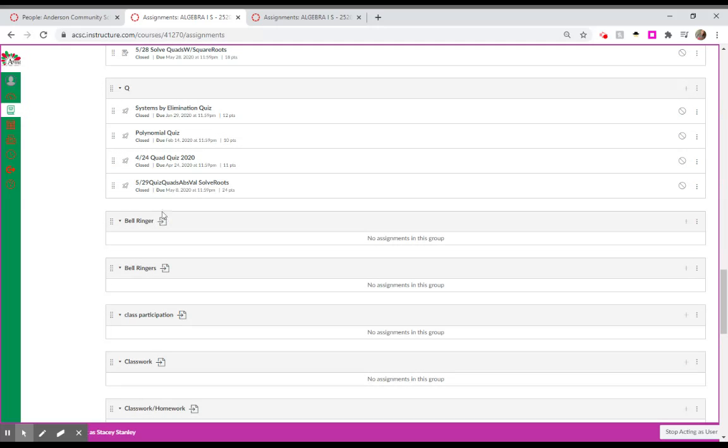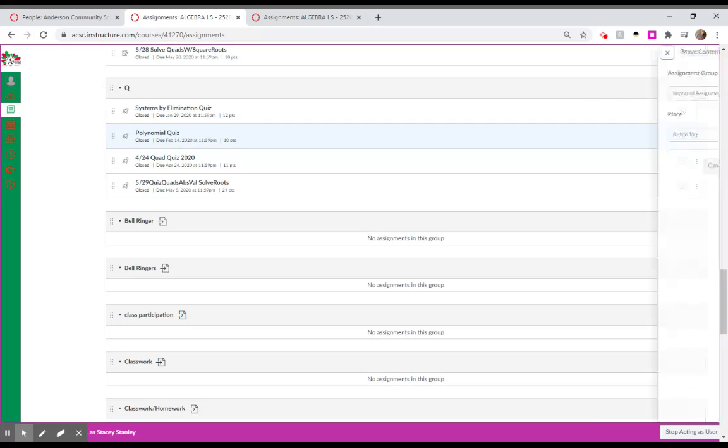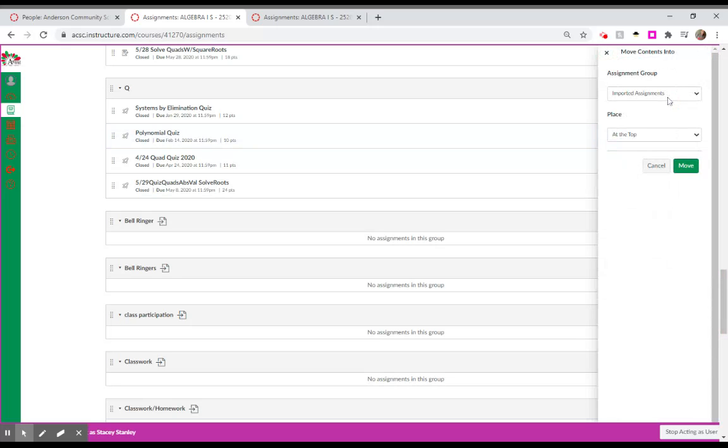So you can see here the categories that have the paper symbol with the arrow pointing to it. That is a PowerSchool category that has been brought over from there. So what I'm going to do is go to all of my manually created categories, and I'm going to move those into the correct categories by PowerSchool.